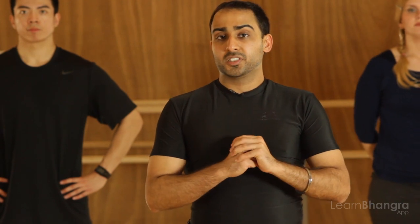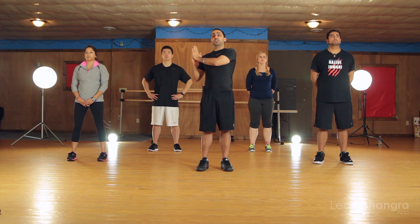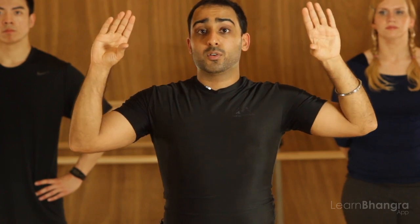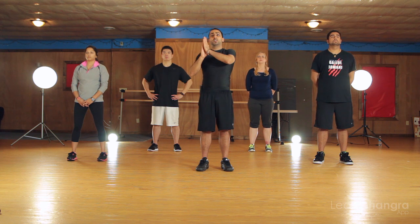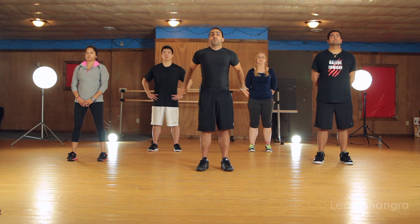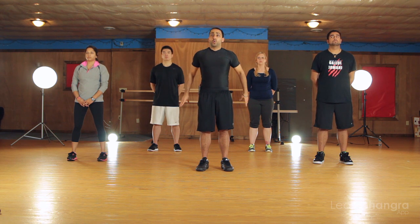The upper body, as I said, is a little bit more complex. We're going to bring our hands together with our left hand a little higher and start from our side at a 45 degree angle. We're going to go clap, clap, clap, and then on the fourth beat — as we're going back on that third and fourth beat — we're going to bring our hands out together with our palms facing the audience at ear level. So the count is one, two, three, four, though it's still within a four beat parameter even though you're clapping three times.